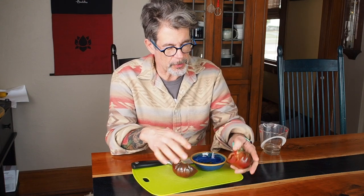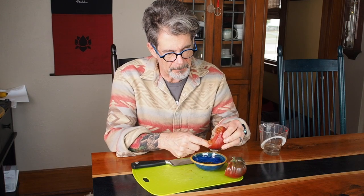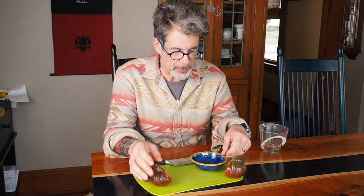Now, seeds for tomatoes, they're in sort of a gel-like substance. I'm not worried about the gel right now. That gel we're going to get rid of naturally. And there's benefits to doing it the way I'm going to show you. So there's little pockets in the tomato where you can grab these out. Now you could do this with cherry tomatoes. You can do it with any tomato you might have handy in the house. You can still use the tomato, chop it up and put it in a salad.